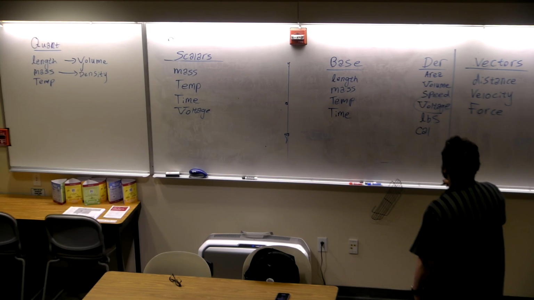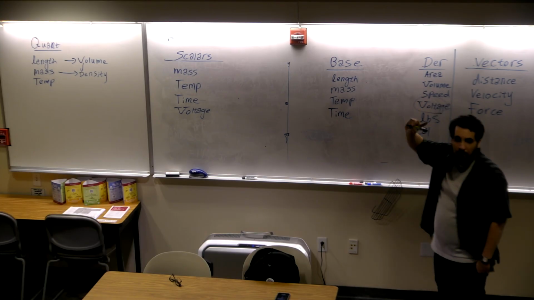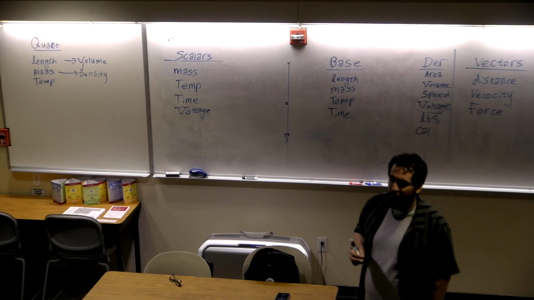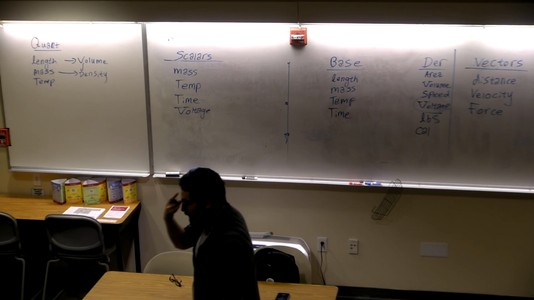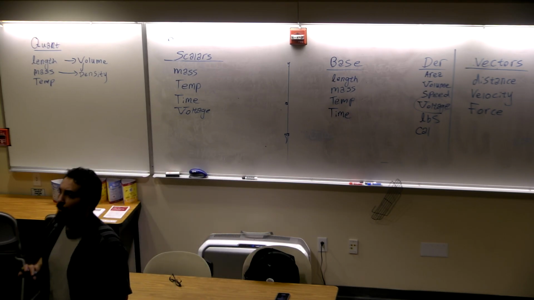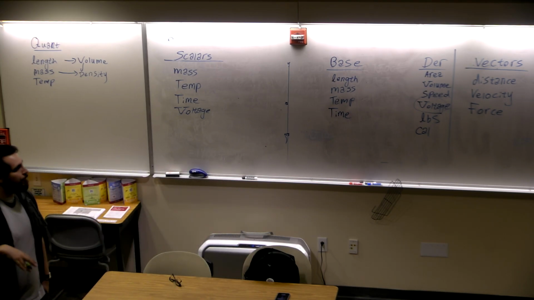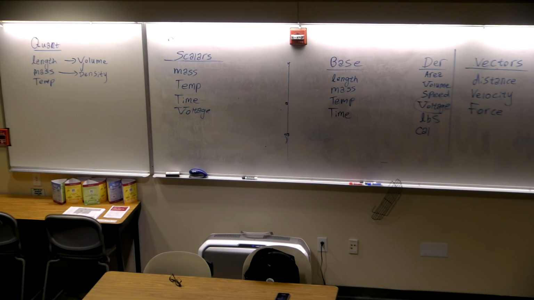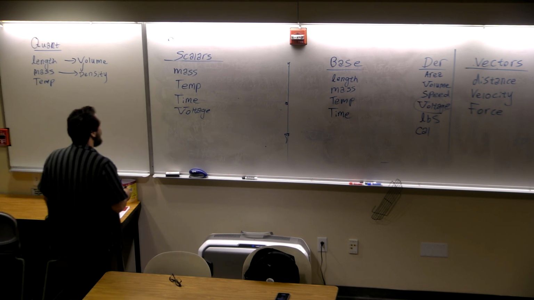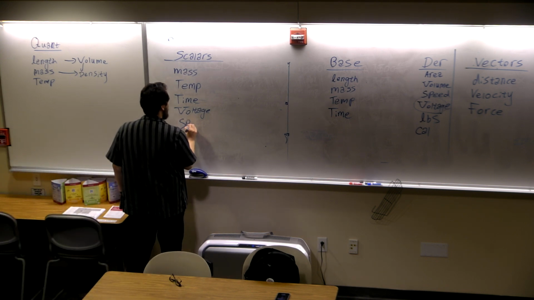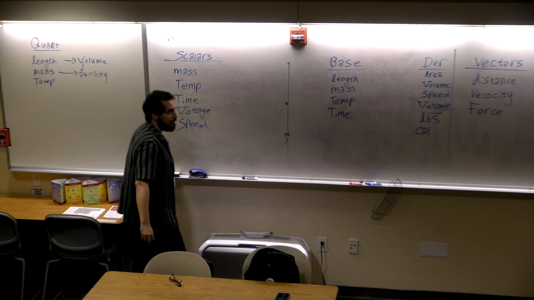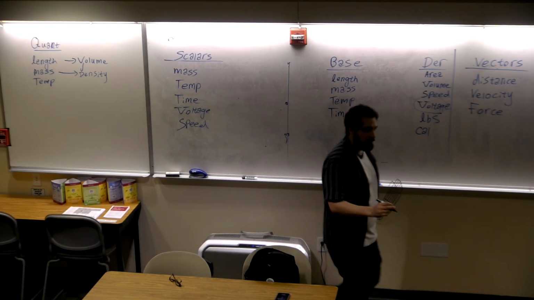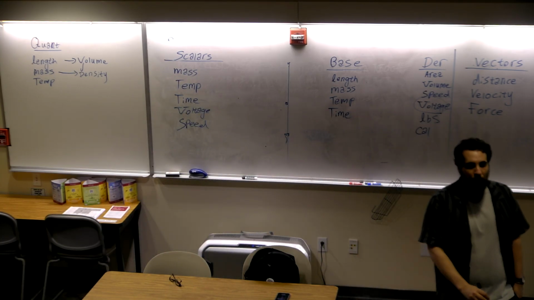If you think about speed, now here's an interesting one. Let's think about speed. Where have we seen it today? We were driving to school again. We looked down at our speedometer. It says 65 miles per hour as we're on the freeway. Now, does it change if you drive north or south? No, it'll just read out that 65 miles per hour. Speed is considered a scalar quantity. Velocity is a vector quantity.